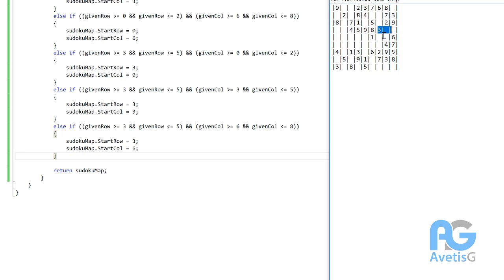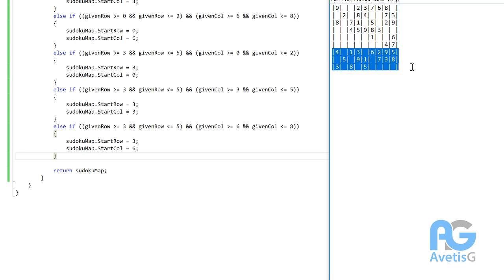So 6, 7, 8. And then this is still row 3, so it's 0, 1, 2, 3, and then the column is 0, 1, 2, 3, 4, 5, 6. So that's the starting point of this block that we're getting.